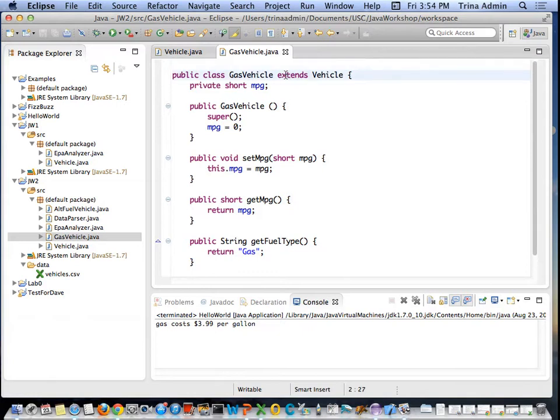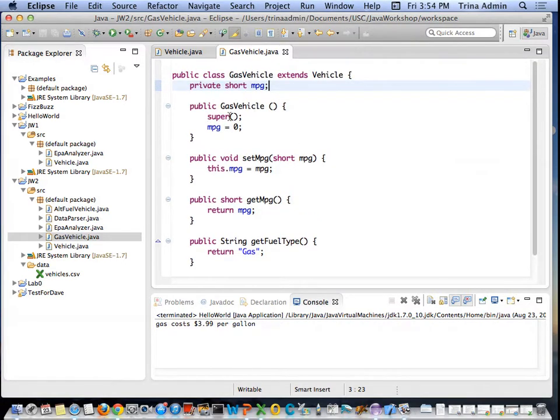Our GasVehicle extends Vehicle. Remember, a special word, extends. So it gets all those attributes. I'm going to add another data member, or attribute, parameter, whatever you want to call it, a short for MPG, miles per gallon.